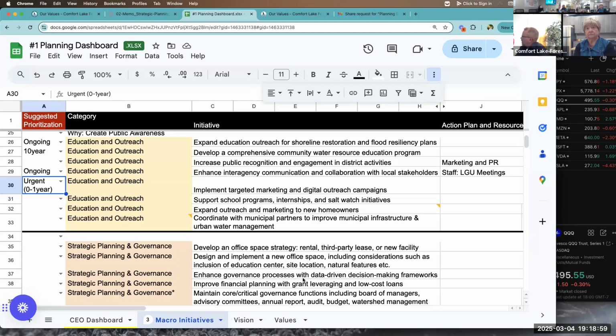We have seasonal employees. The salt watch is more of an internal thing that the staff have been doing. Is the goal to ramp any of that up or just sustain what it's been?